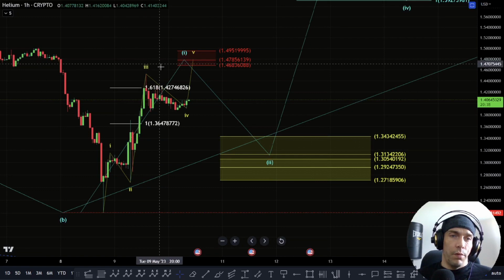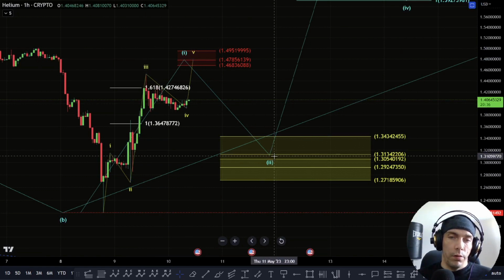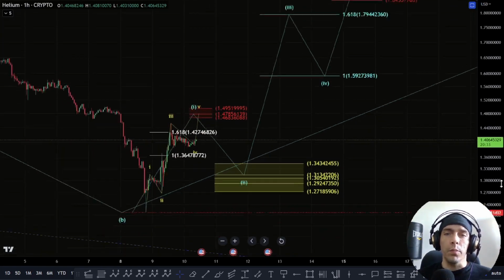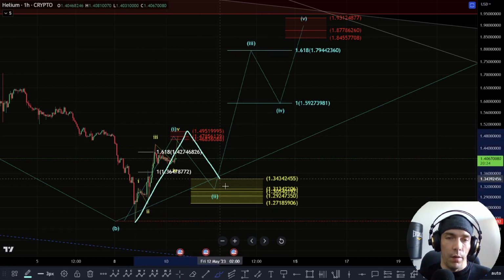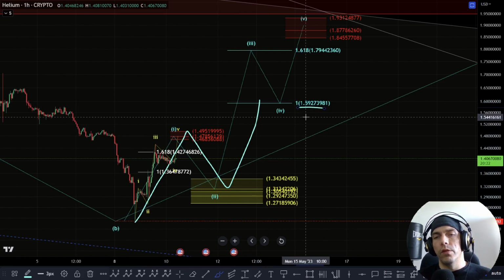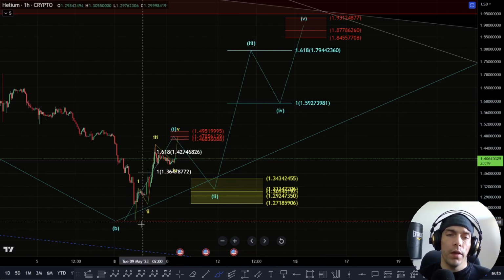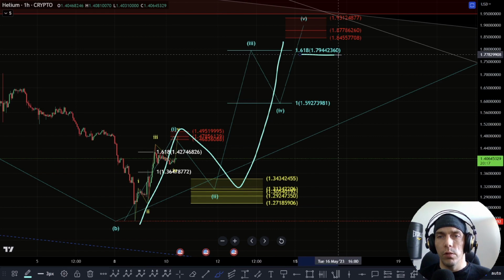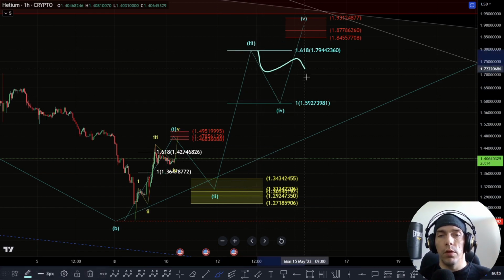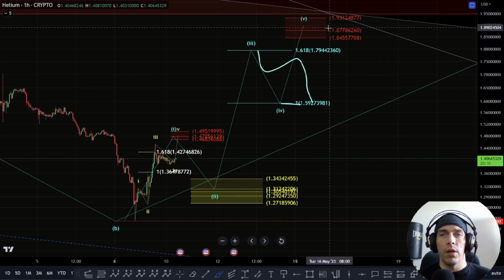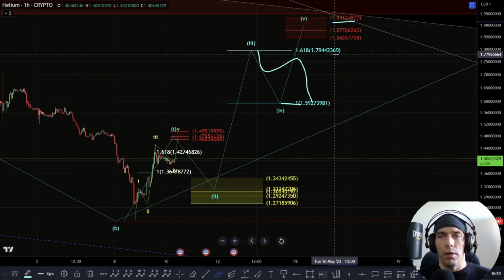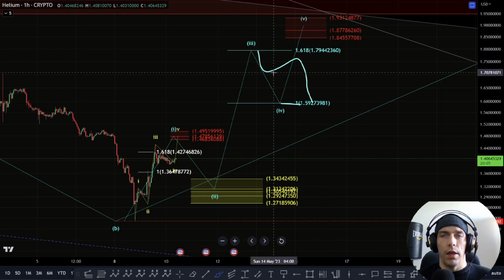What we want to see is basically a 5-wave move complete, looking for a 3-wave move to the downside, and then seeing this move hold this support range of this 127. If we hold this 127, we can continue to look for upside. Whether this plays out as an A, a B, and a C, and we only get a move towards this zone of this 159, or we get a bigger 3rd wave, 1, 2, 3, up towards this 179 area, then we'd be looking for that confirmation of a 4th wave, and then we could look for a 5th wave to the upside. So that would actually look to bring us back towards this $1.93 to this $1.84.